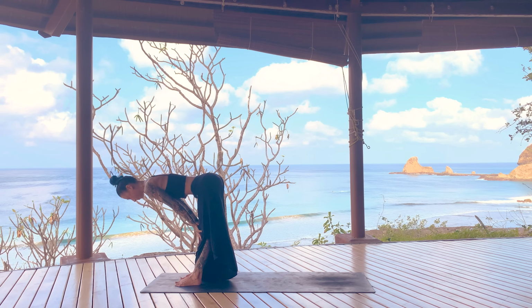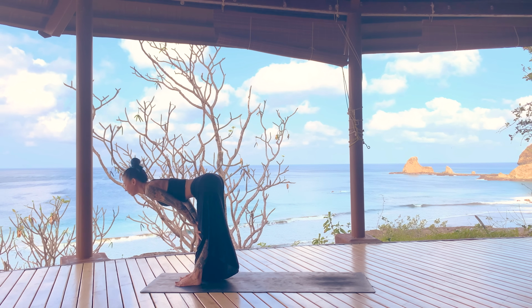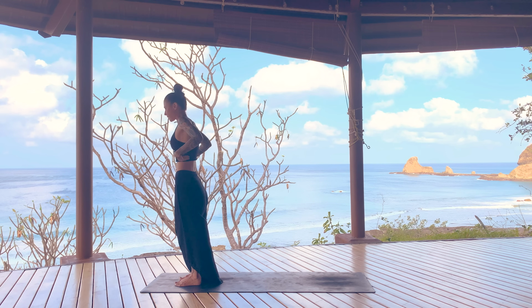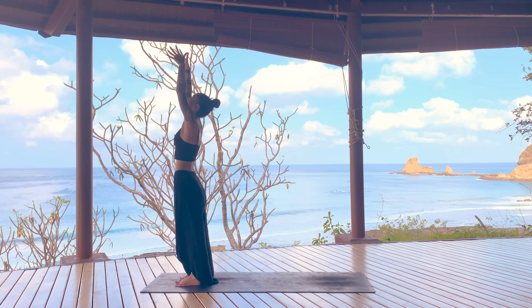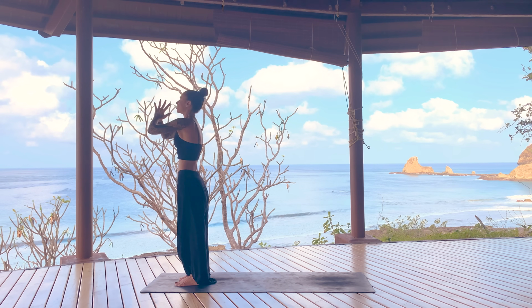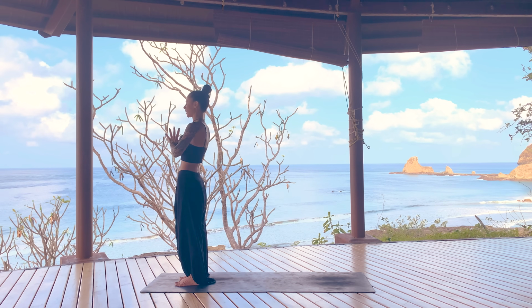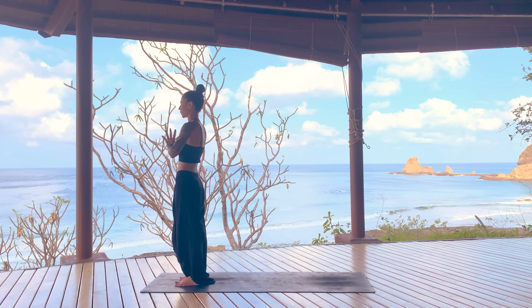Inhale, halfway lift. Hands to shins, concave back. Exhale, forward fold. Inhale, rise into high mountain pose. With your exhale, bring the hands down to your heart. Close your eyes. Connect with your breath.